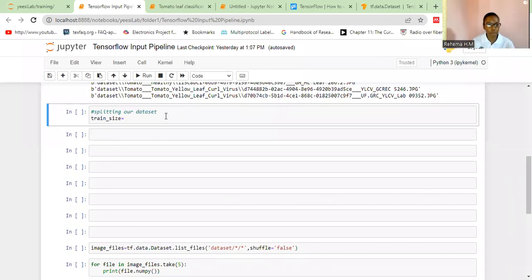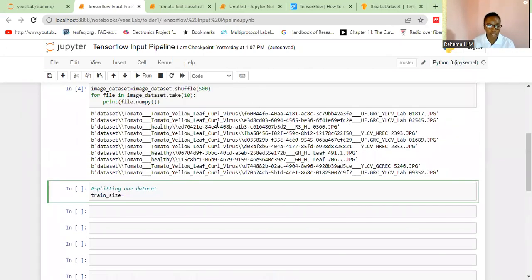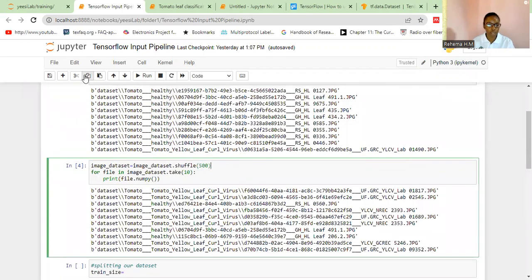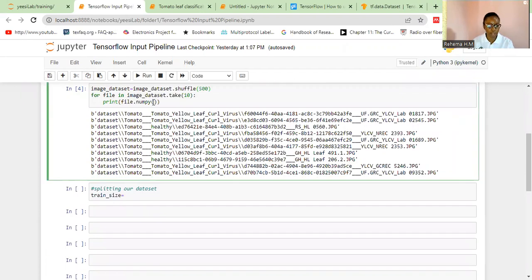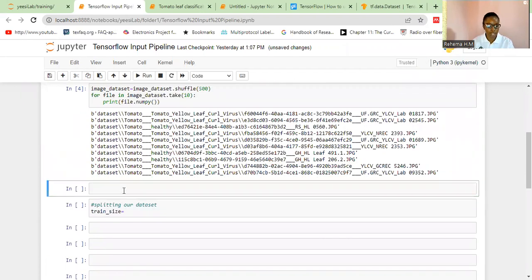So even before we split our data set, we can list our class names, because we have seen that we have two classes. Like I said before, we have the class with the healthy tomato leaves, as well as the tomato with the tomato yellow leaf curl virus. So we can list our class names here. Let's say class names equals a list of our two classes.